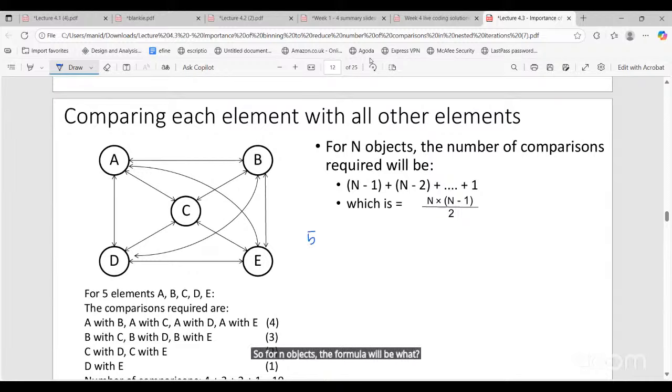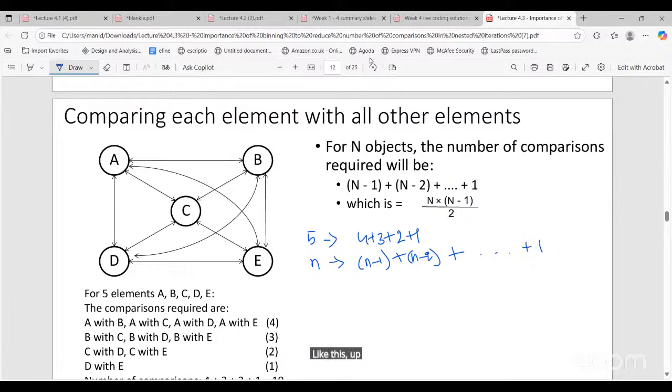For 5 objects, I added 4 plus 3 plus 2 plus 1. This many comparisons, right? So for n objects, I have to add n minus 1 plus n minus 2, like this up to 1. So what is the summation of this part? First, the summation of the first n natural numbers, if I say. The summation formula of this, that is 1 till n minus 1.